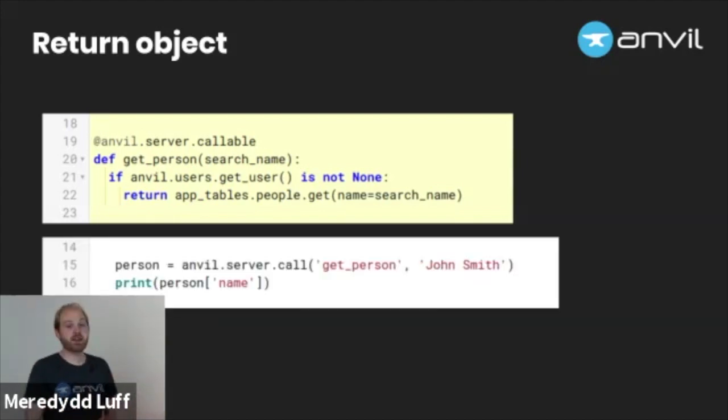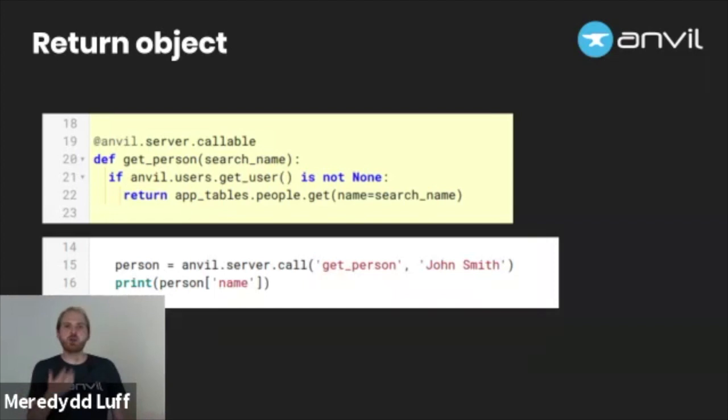The client can call it in a very idiomatic fashion, get the return value, and then call methods on that object. In this case, it's the get item, the square bracket lookup. But it only has access to that object. It can only call those methods if the server chose to return that object. And that's really the power of a capability system. This is all the code we need to enforce those permissions. We don't have to maintain some big table of access control lists or permissions that might get out of sync. It's just the same code that controls whether the data is there and whether the permissions pass.